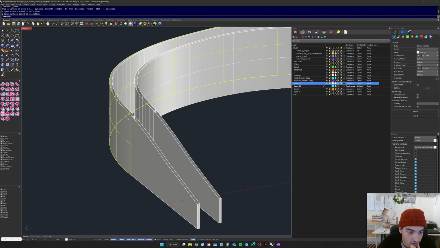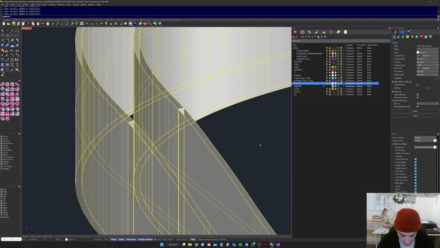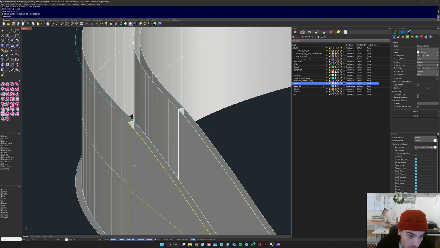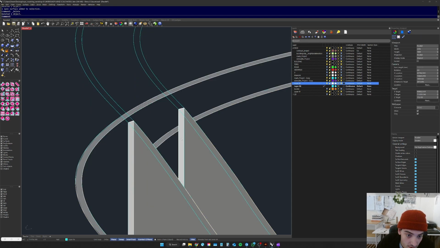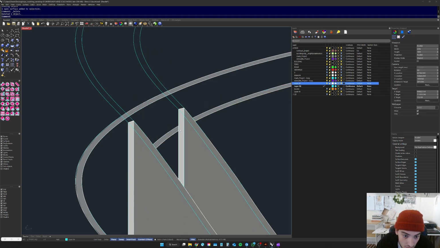So let's take our surfaces and let's duplicate their borders. Do border. Now we can delete the actual reference geometry. What did I just delete? Actual reference geometry.